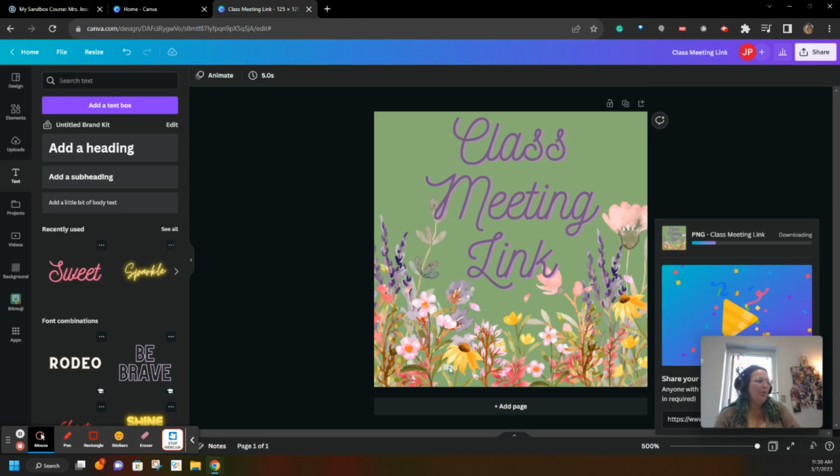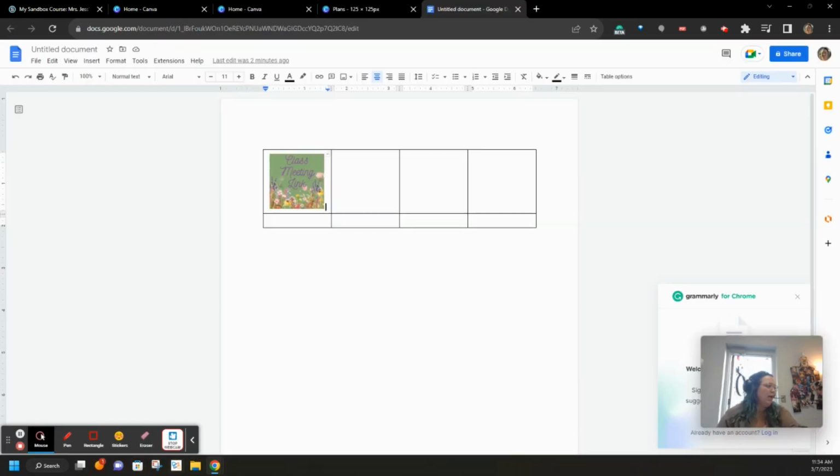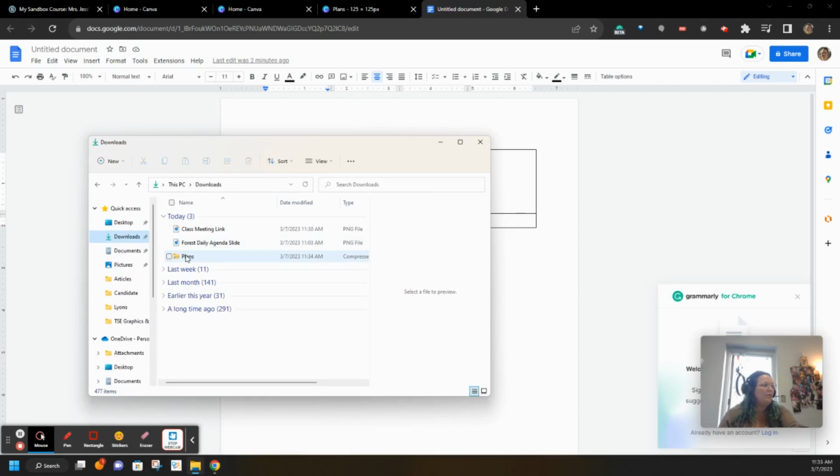It's going to download right to my computer, and I'll get that little pop-up down here telling me that it has downloaded. So what'll happen is you've downloaded your zip file, you're going to open your files and go to downloads. So this is my downloads. I've got my plans, and that was the title of that document. So you can see that it's a compressed zip file.